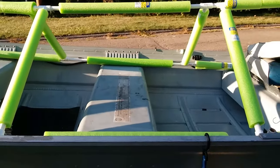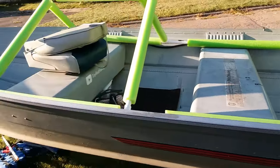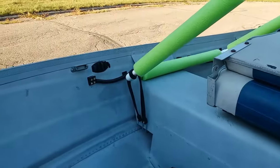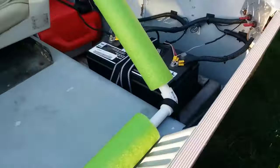A couple of spars, ribs, whatever you want to call it. Lay it on the edge, put some caps on it, keep the rough edges down. But there it is. We're all connected. The frame's bungeed down for the trip up the road. Ain't going nowhere. Got a strap fore and aft.